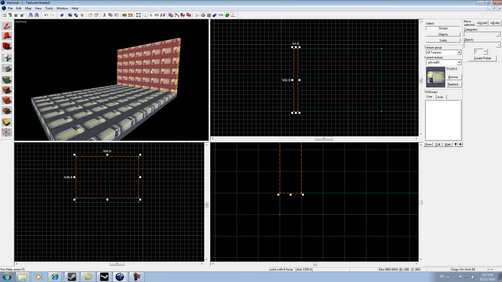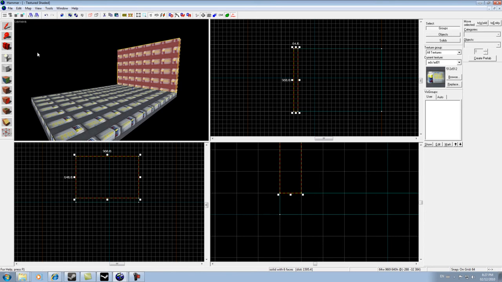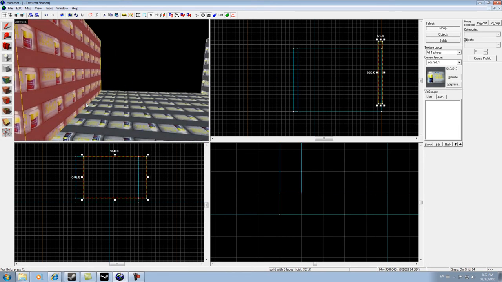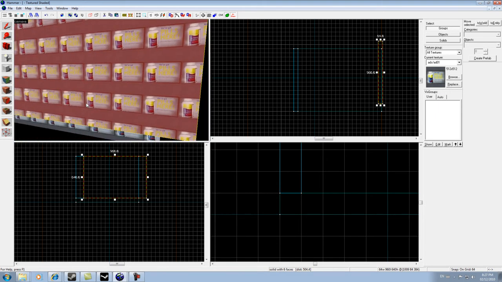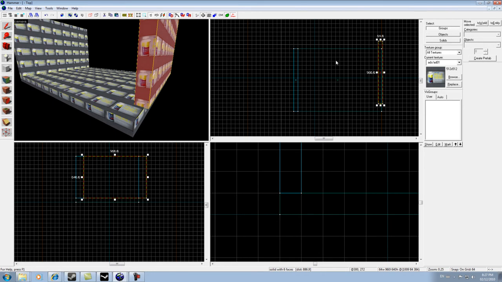Now let's go Control C. This is going to copy the brush. You can also go to Edit, Copy, and put your cursor over in the camera window, roughly where you'd like the brush to be pasted in. Press Control V. The brush is going to move over to this space. It didn't align correctly, doesn't usually, but it put it close enough that we can manipulate it over in our window.